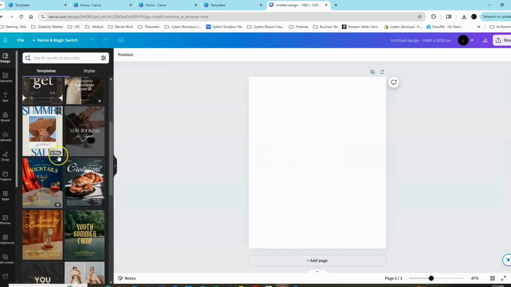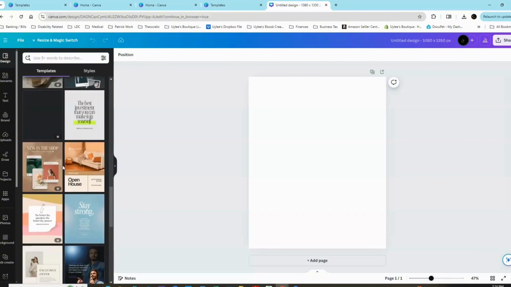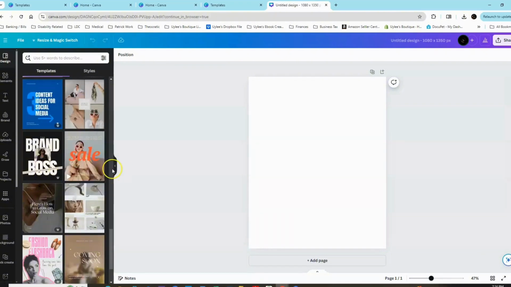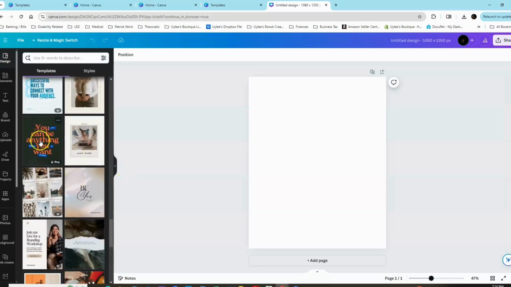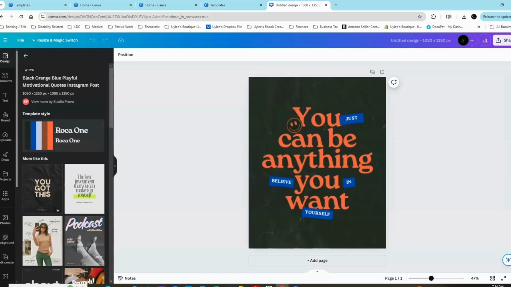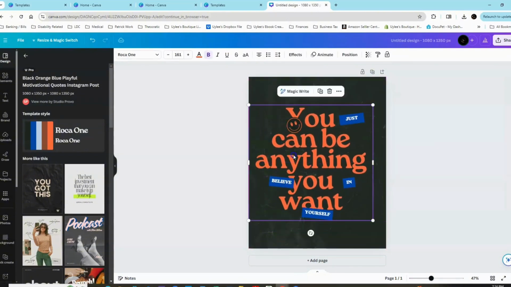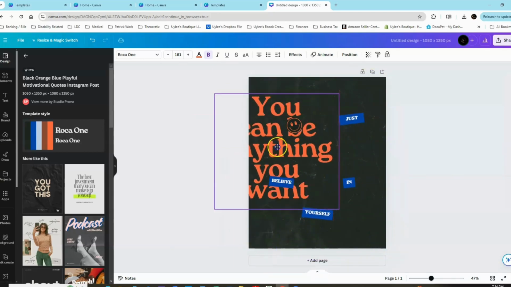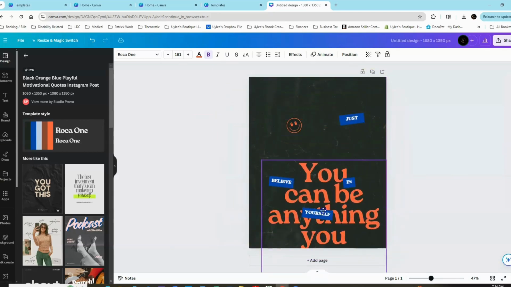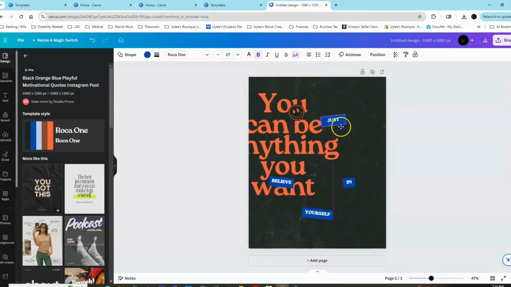So let's scroll down here and see if there's a template we'd like to use, just for the sake of this demonstration. What is there? You know, what looks like a simple one to use? Let's use this one because it's the easy one. Okay, here's my template. Now, one thing about templates is that you can change all of these elements. See that? It's moving around. You can change anything on there. This is also an element. You can change that. You can change these elements. Whatever you'd like to do, you can change this.